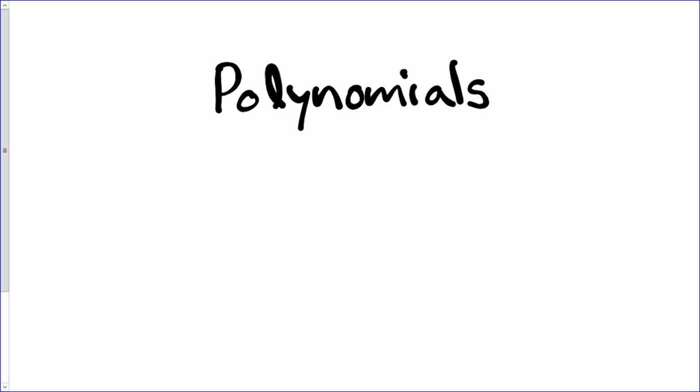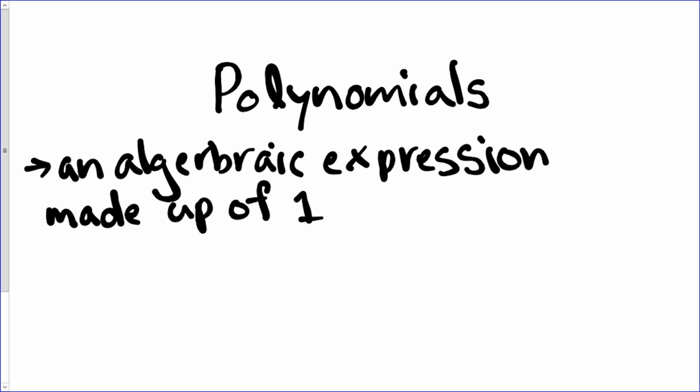Now, today's lesson is about polynomials. So, what exactly is a polynomial? Am I right? We don't really learn this in grade 8, and this is a completely new thing in grade 9. So let's define it. We will define a polynomial as such: an algebraic expression which is made up of one or more terms. Now, the terms can either be constants or they can be variables, or they can be some combination of both. It doesn't matter. And they're usually separated by addition or subtraction operators.